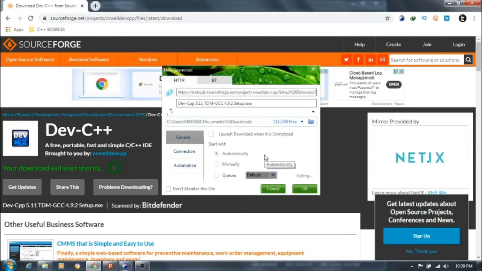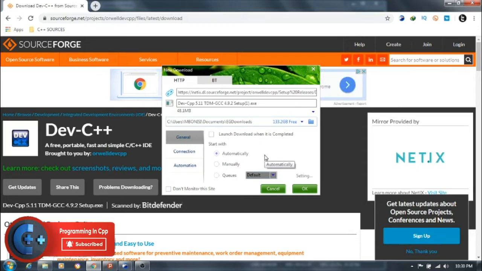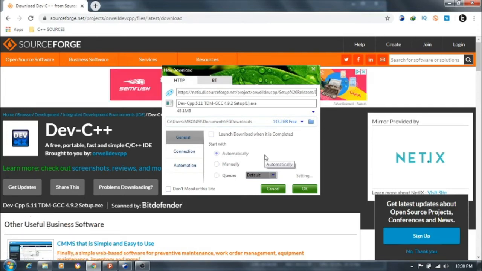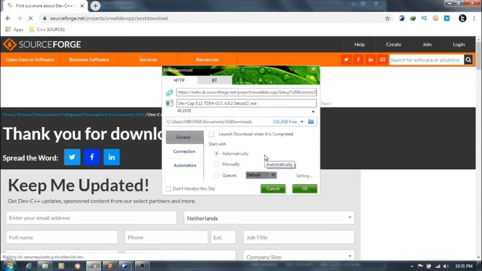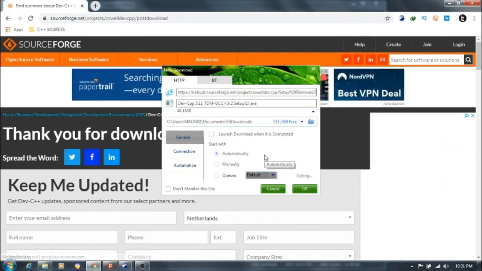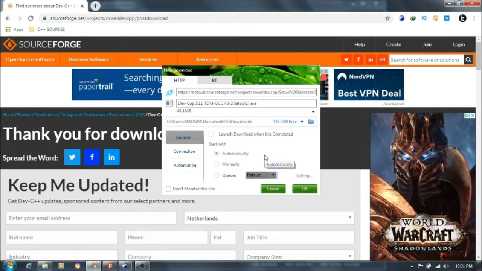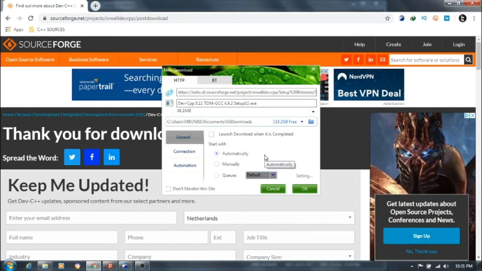This is a compiler we'll be using, which will enable us to write our C++ language, and it will later be converted into code which is understandable by the computer. So that is the purpose of a compiler. In short, let me give you a short description. A compiler is a computer program that translates computer code written in the C++ programming language into another code understandable by the computer. An IDE, an integrated development environment, usually consists of the source code editor alongside automation tools and debugging facilities.